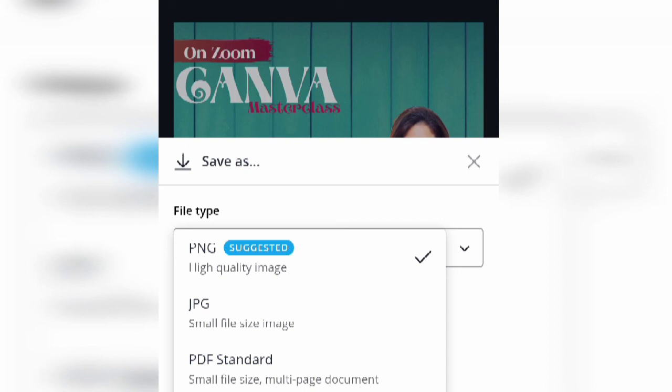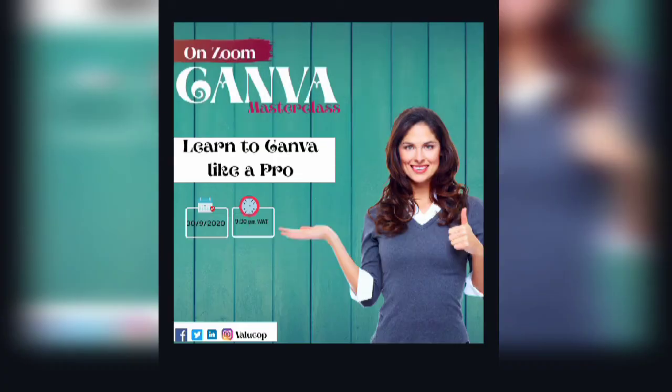So the point is that you can create beautiful graphics from the comfort of your smartphone using Canva. It just demands your ability to be creative. To help your creativity, you can look at pictures you see online and try to replicate those graphics and designs. So if you have any questions, please kindly drop them in the comment section, and I am available for anything you want to ask.